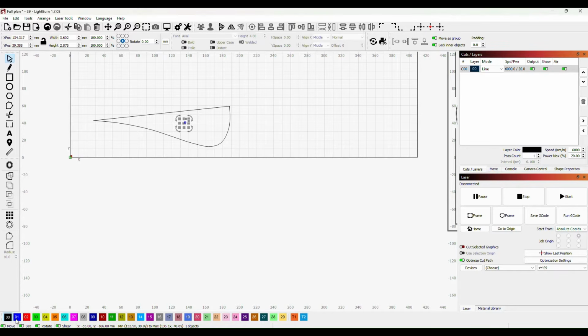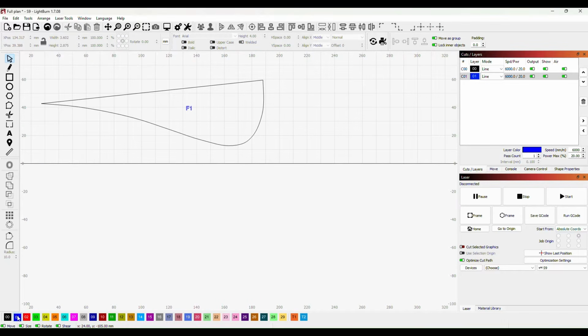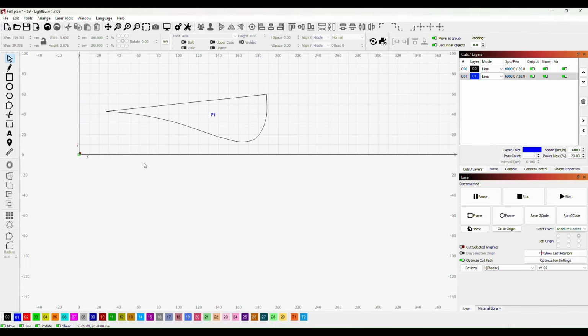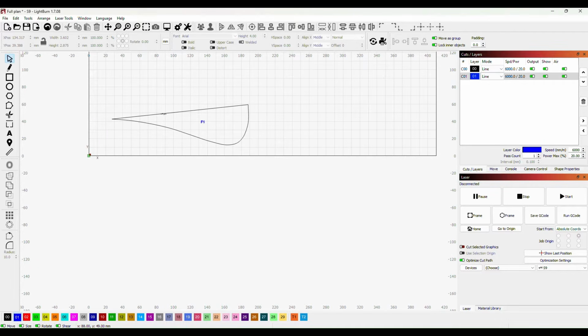And then if we come off there, we will assign that this layer here, which is 01, which will be our engraving layer later, and we'll leave the outline as 00, which will be our cutting layer. So next I'm going to group those, and that's our first component made. I think what I'll do, just to get this so we don't waste too much balsa, I'll bring that down.